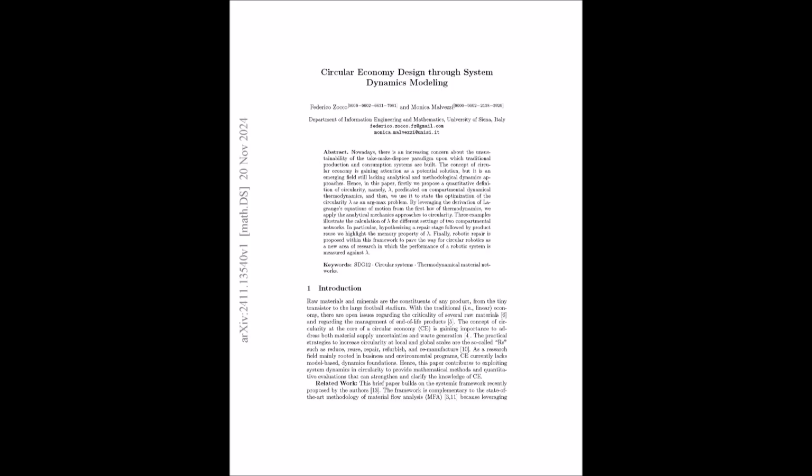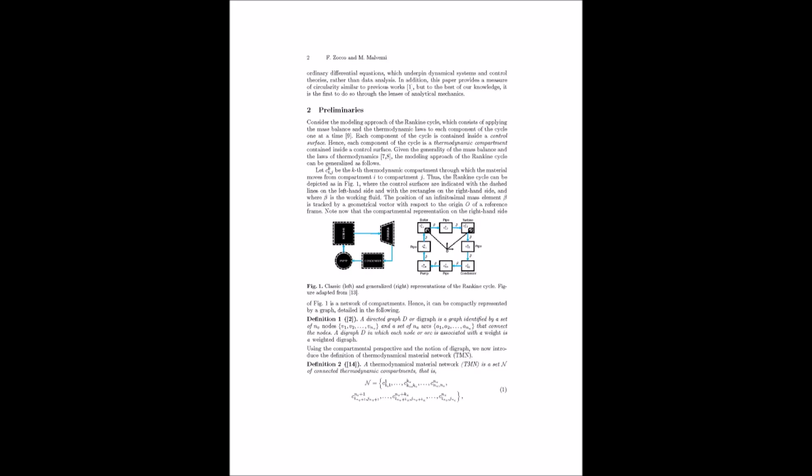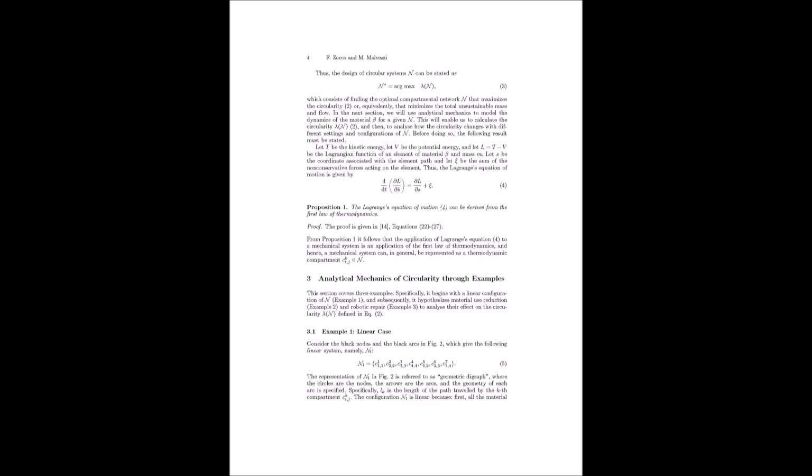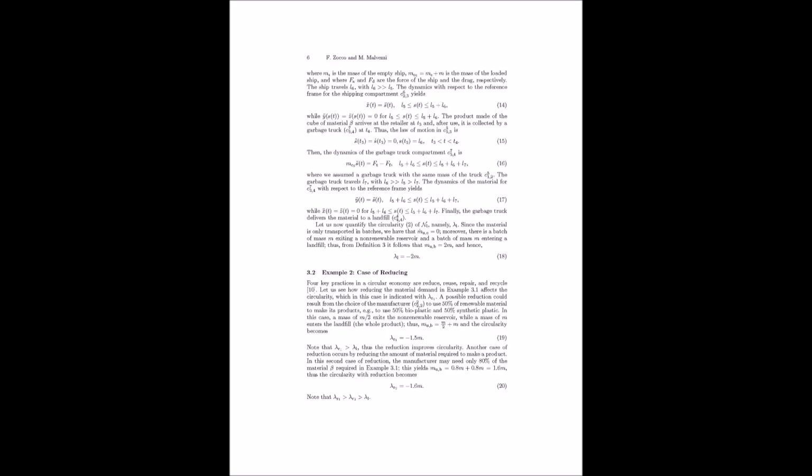Okay, keeping up so far. Good. And lambda is calculated as the negative of this unsustainable mass, right? Exactly. So instead of -2M, like in the linear case, we now have -1.5M, which is a big improvement. Okay, so higher lambda, more circular. Exactly. Makes sense. What about that second scenario where they use 20% less material? So in that case, our cube is smaller, so both the extraction and disposal use 80% of the original mass. So M_UB is 0.8M plus 0.8M, which comes out to 1.6M. So the lambda there is -1.6M, still better than the linear case, but not as good as using the renewable materials. So it seems like where the materials come from has a bigger impact than just how much you use, at least in this example.